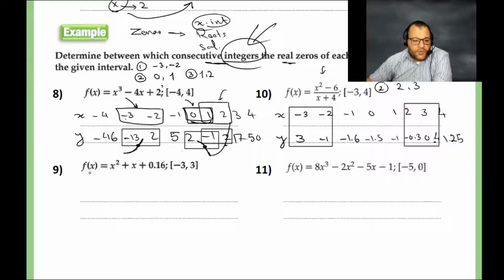If you ask us this on a test, once we get the zeros, do we have to substitute them back into the equation to prove it? Do we have to write it again and substitute it back into the equation to show that it's the zeros? No. The question says, determine between which two consecutive numbers there are zeros. That's the question, so I only need to find that.